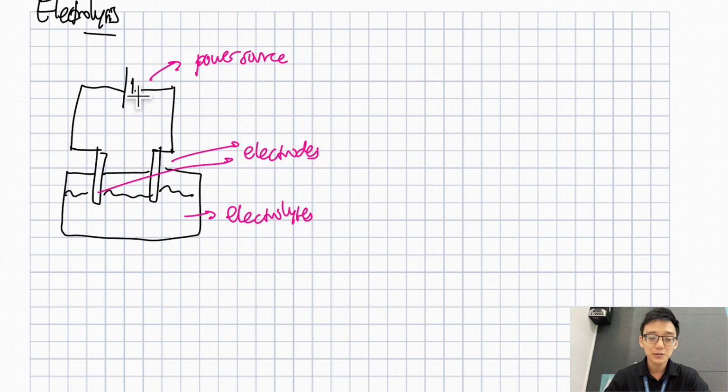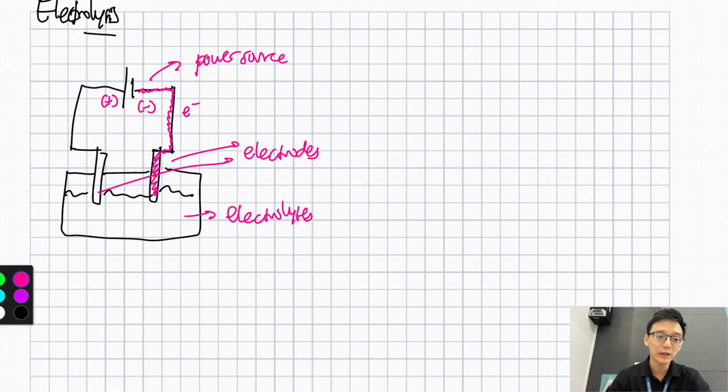For the power source, we have the positive and negative terminal, and the electron will start to move from the negative terminal actually. The negative terminal is the short one. So imagine that the electron will move through this circuit, so that this electrode will be rich in electron. This metal rod will be much more negative. Why? Because the electrons are moving here and filling the electrode. While this part will be the positive electrode.